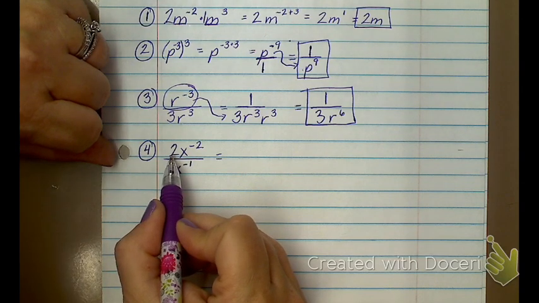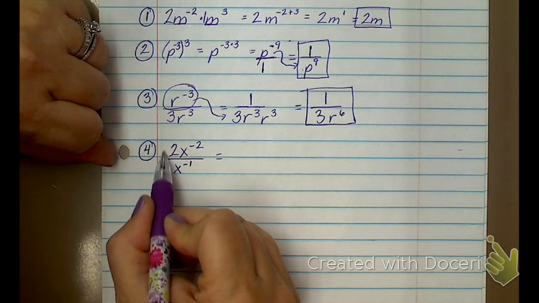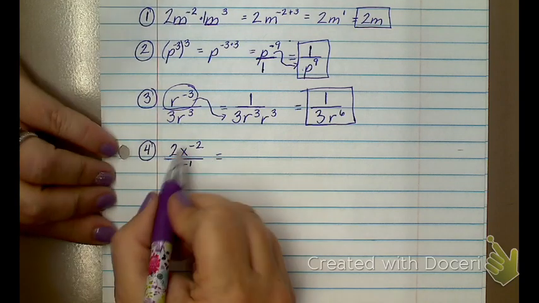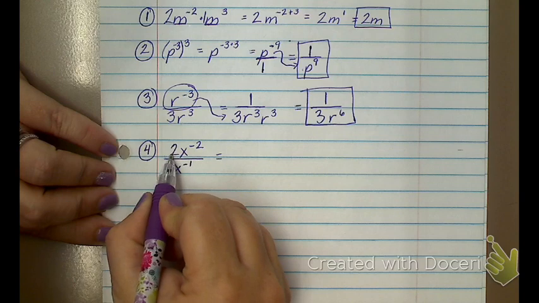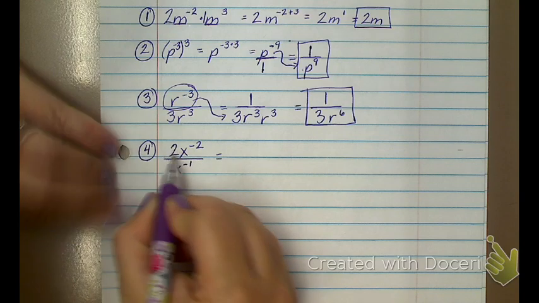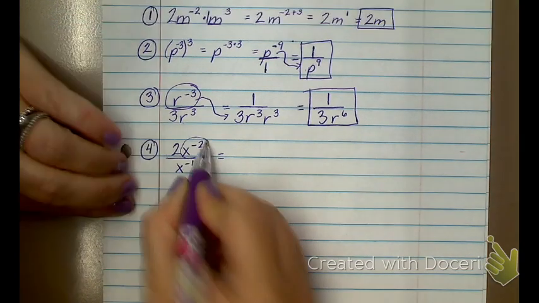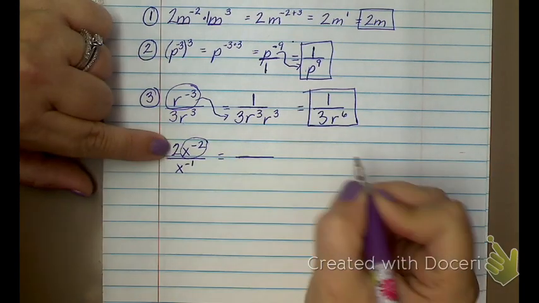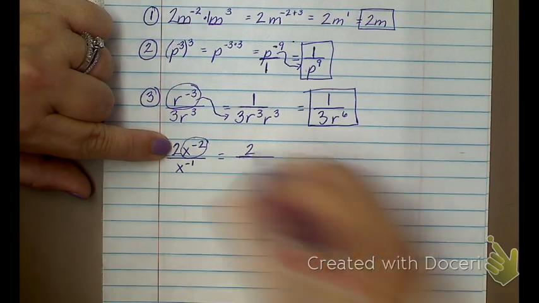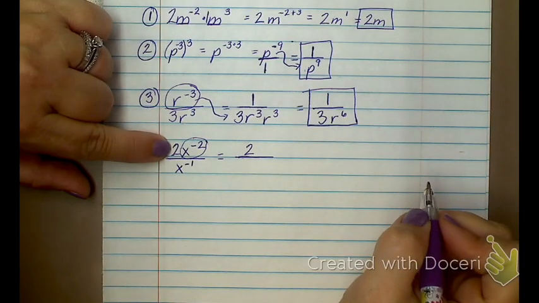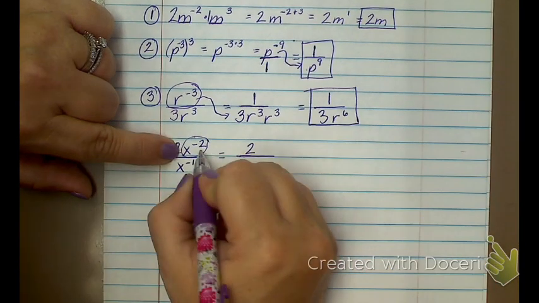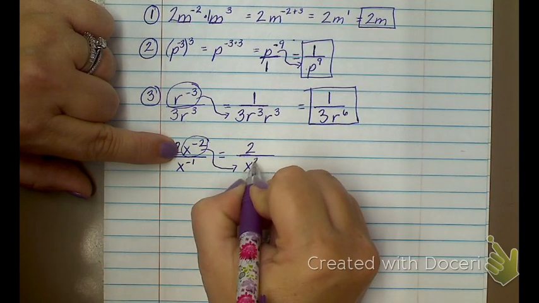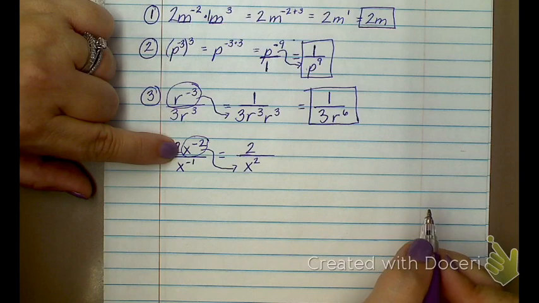No. The only way it would apply there is if I had parentheses in front of my 2 and behind my x before that exponent. Since it doesn't apply to the positive 2, the x is the only thing that's got to move. What does that mean for that 2 then? Well, that 2 is going to stay. It doesn't have to move because it doesn't have a negative exponent. The x to the negative second, that guy moves to the bottom, and he now has a positive 2.